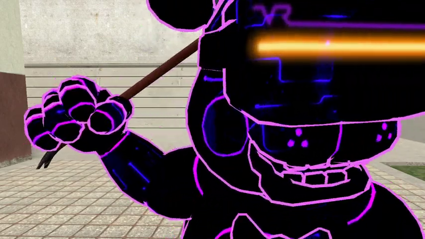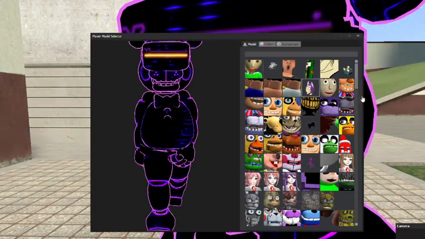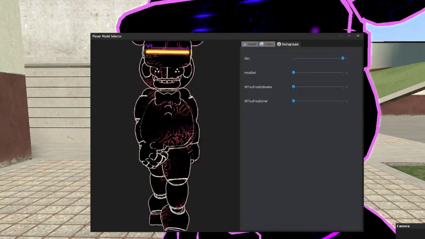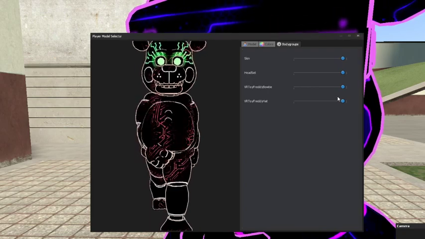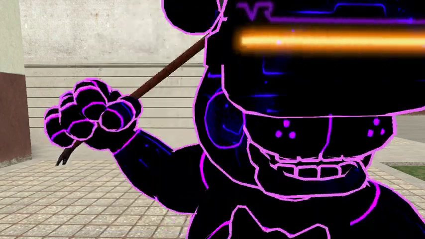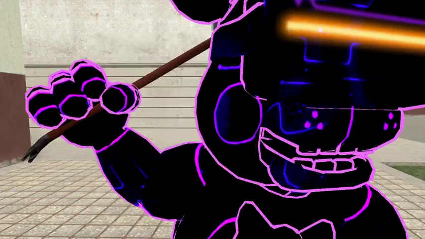And there's a new player model. Oh, and it's VR Toy Freddy. Change his skin, you take off his bow tie and hat, take out the VR headset. I like this skin better, so I'm gonna turn him back to normal.